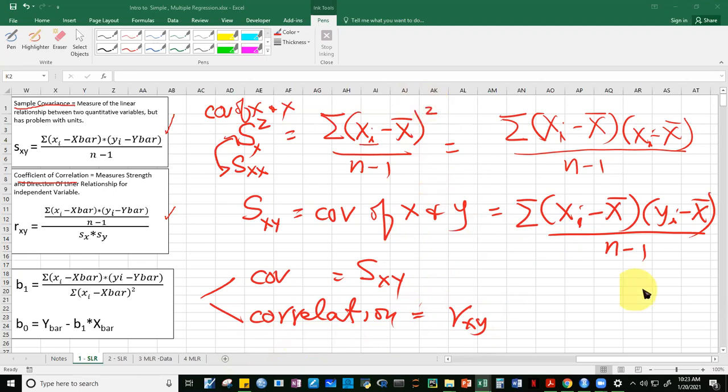So as to the question, how do you describe the relationship between the two variables? Mathematically, guys, we will use covariance. You're actually getting the cross product of the deviations of the value of the variable from its mean. So we take the deviation of x from its mean, the deviation of y from its mean, and then we get the cross product, and then divide by n minus 1. So that's your covariance of x with y.